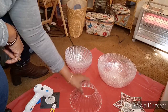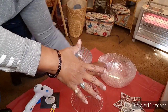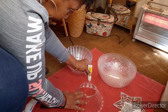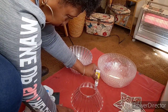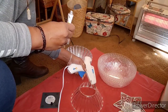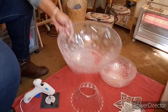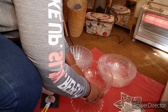And the first thing is, I'm going to use this as a base because it has a nice wide circumference, to keep this balanced. So first thing I'm going to do is add some Fix-All. Then a couple of dots of the hot glue, and this will help give us a fast hold. And I put a big bowl on, and try to get it right smack in the middle.